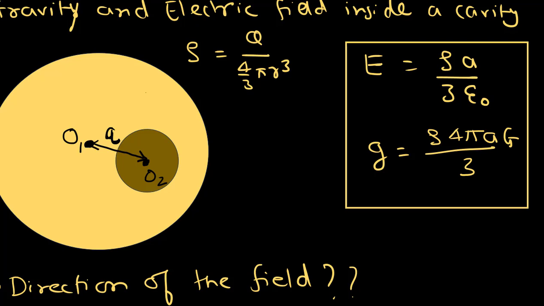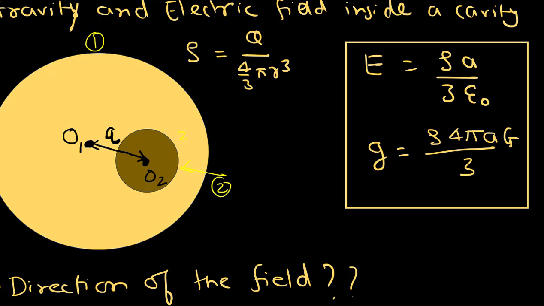Before we take up the next question, I want to explain a simpler and a very easy method of finding out gravitational and electric field inside a cavity. So let us say we have this big sphere. We'll call this sphere 1 as big, and this is the cavity which has been cut out. O1 is the center of the big sphere, O2 is the center of the cavity, and the distance O1 O2 is small a, and the charge density is q upon 4 upon 3 pi R cube. If it would be gravitation, then we would take m upon 4 upon 3 pi R cube. So rho is, let us say, q upon 4 upon 3 pi R cube.